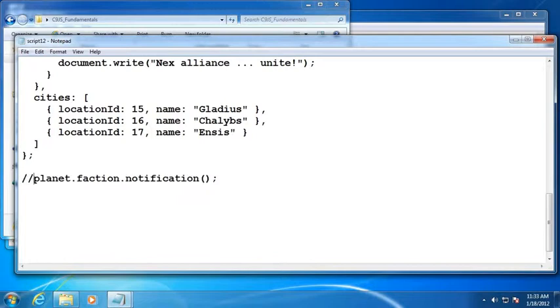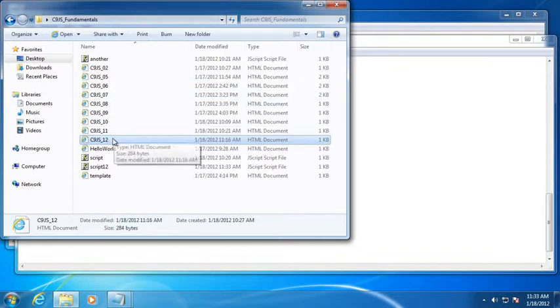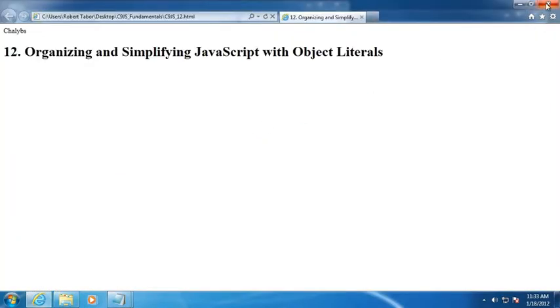All right, let's do one more thing here. What about if we wanted to get to one of these cities? We would simply do this. All right, so notice the use of our index to access one element of the array, which is a property of the planet object literal, in order to access one of its properties called name. And we were able to get it. Great.